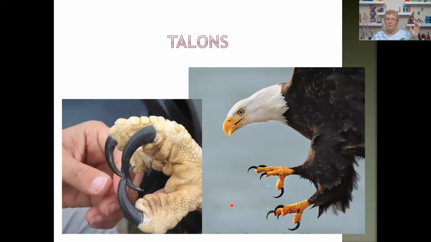So look at the shape of the claws, how you've got 3 that stick out the front here and 1 that sticks out the back, that lets them grab. So they've got their prey and they can grab that prey like that. And that helps them. A lot of times the prey dies. Think about being a fish and it being impaled with those sharp claws. A lot of times those claws will pierce the vital organs of the fish, and it kills the fish instantly.